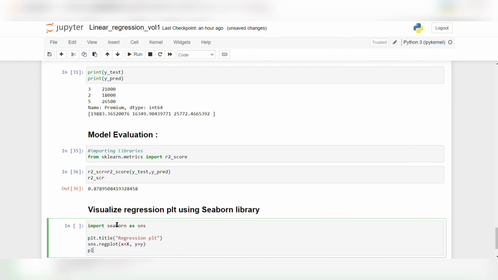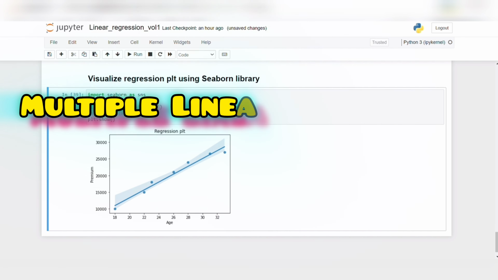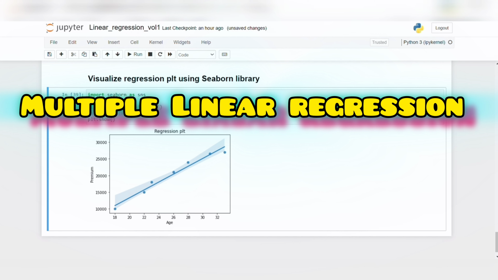As you can see, using the regplot function in Seaborn, we plotted a regression plot for the dataset. You can see the output graph where the scatter plot represents the actual data points and the line represents the linear regression slope. In our next video, we will work with multiple linear regression with a different dataset.